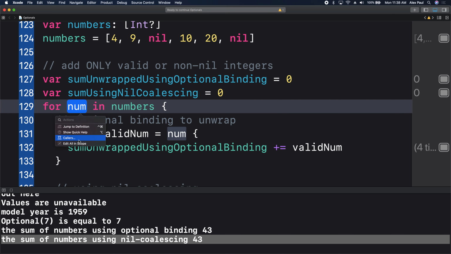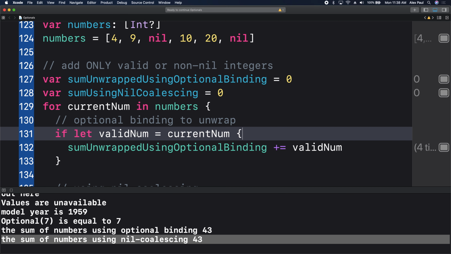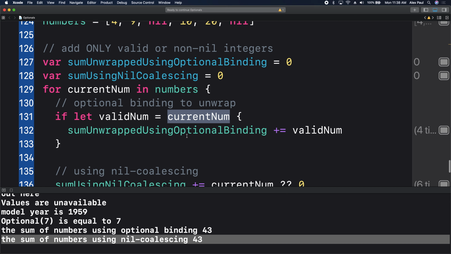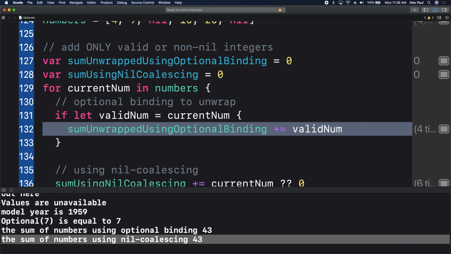Let's edit that. Let's call it current num. So if current num has a value, assign it to valid num, and then go ahead and do the add operation.